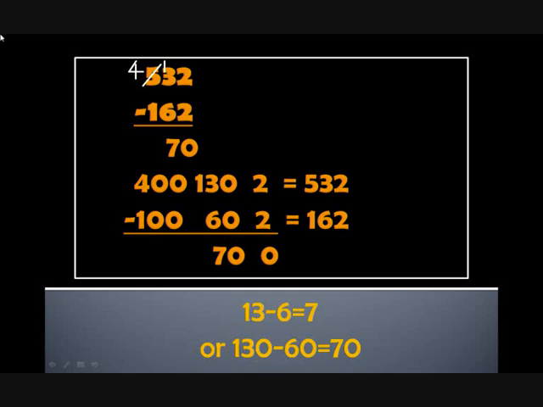Using the decomposition method, this is fairly easy to follow. On the top sum, the same thing has occurred, just written in a different way. To represent the regrouping, we first place a cross through the 500 and put a 4 in its place. To represent the 100 being moved, we place a 1 next to the 3 in the tens column to represent 13 lots of 10. Now we can continue with our sum. 13 lots of 10 minus 6 lots of 10 equals 7 lots of 10, or 130 minus 60 equals 70.